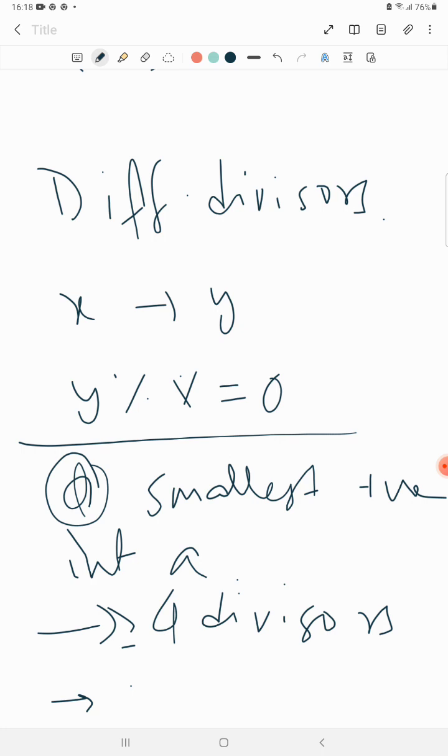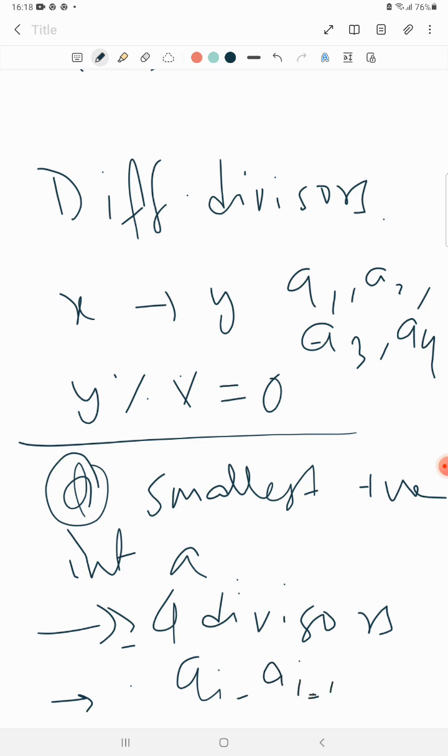the difference between any two divisors of a is at least d. So let's say the divisors are a1, a2, a3, a4, so basically if you take the minimum of all these differences, that should be greater than or equal to d. Sorry, not 2, it is d. I just assumed d equal to 2 seeing the first test case.